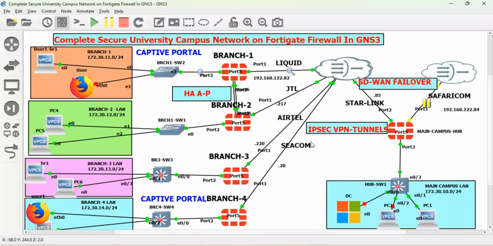So thank you so much for following throughout this particular complex project, building a complete secure university campus network on FortiGate firewall using high availability in active mode between branches, encompassing captive portal, also using the SD-WAN failover between the headquarter internet service providers, and using the automatic discovery VPN or Hub-and-Spoke VPN.